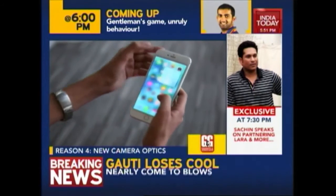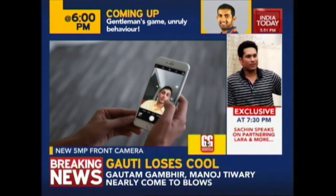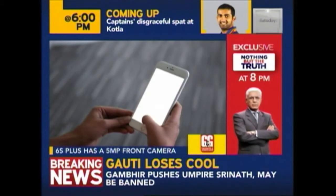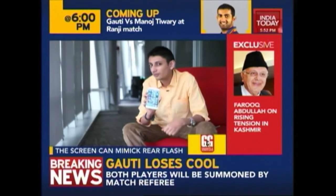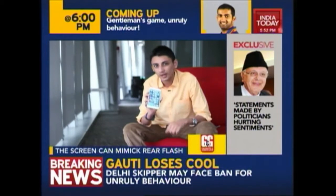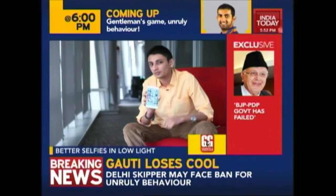The bigger deal to me will be the front-facing camera on the iPhone 6s Plus. Now it gets a 5 megapixel resolution, which anyways is really good, but the trick out here is that Apple has managed to figure out a way to light up the screen just like the flash on the back side. So when you're trying to take a selfie with your friend, you can use the screen as a flash to light up your photos, and overall it's going to take better selfies than a competing Samsung Galaxy smartphone.